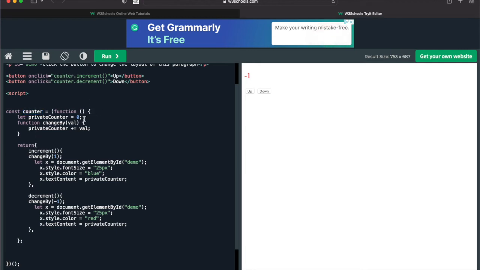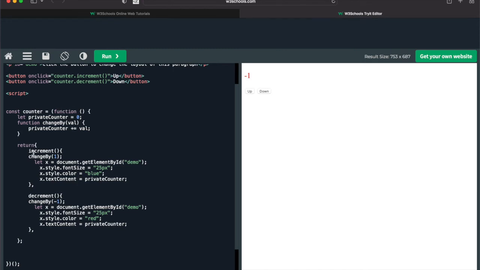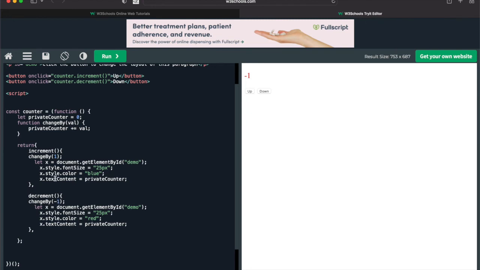So when we do counter.increment, we are using this function, which is the property of counter, right? Because what this anonymous wrapper is returning is an object with two properties, increment and decrement. And increment is running this inner function, which is adding, in this case, a positive integer of 1. So if you have 1 plus 1, it'd be 2. And then for decrement, it's adding a negative number, which, if you're familiar in math, would just reduce the value by 1. 1 plus -1 is 0.